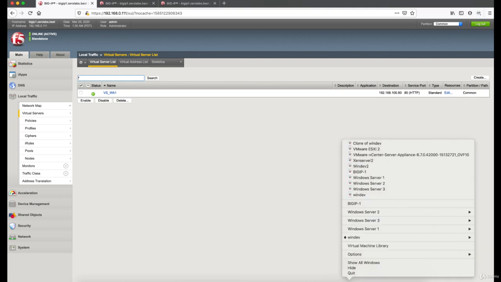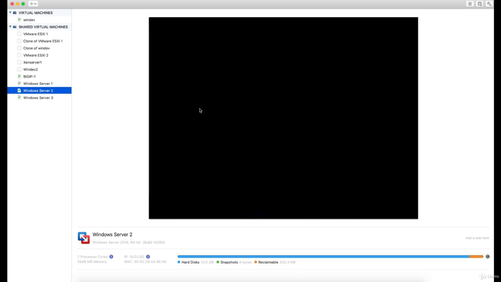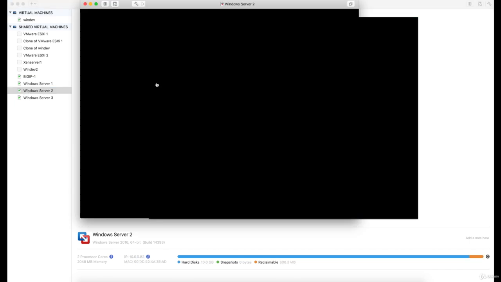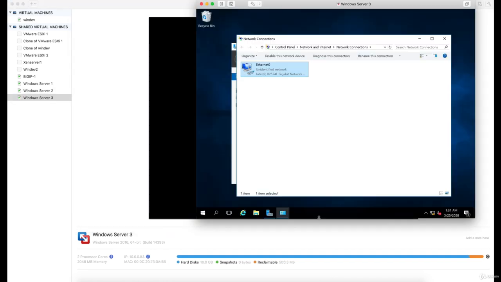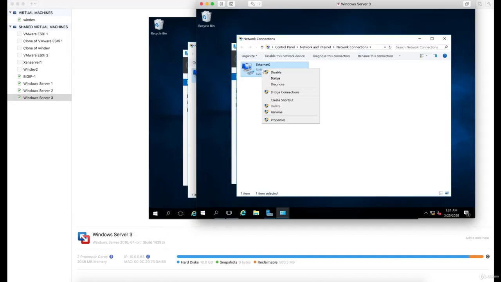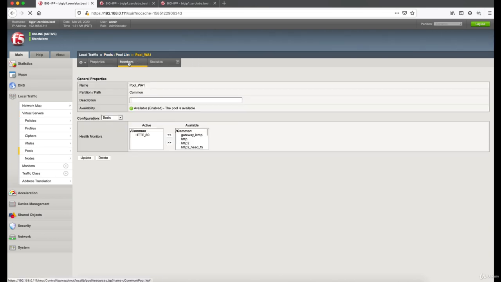Now if we repeat the same with server 2, disable the network adapter. Server 3, disable the network adapter. So we brought the 3 servers down. Let's go to the pool members.